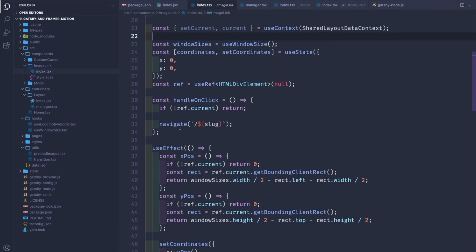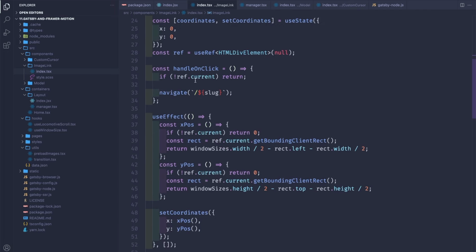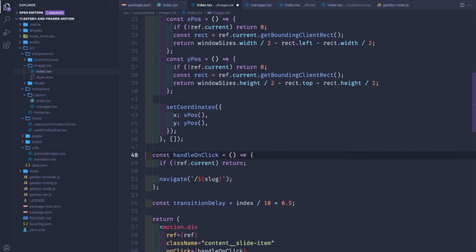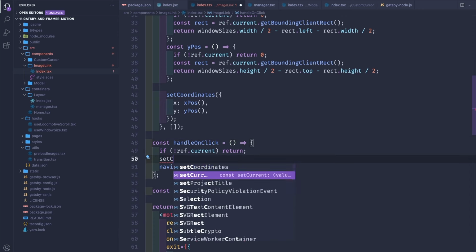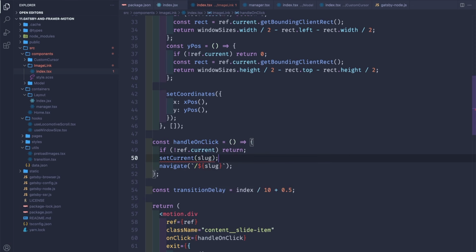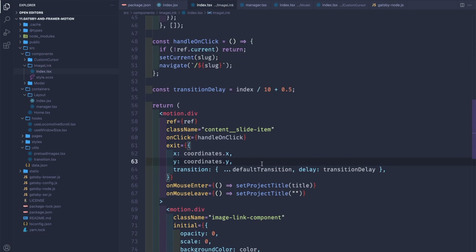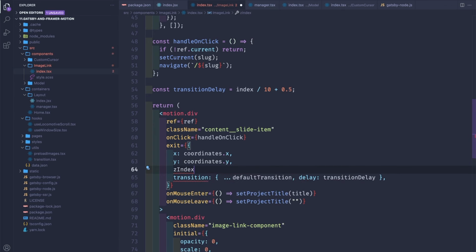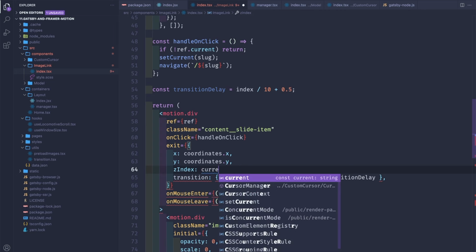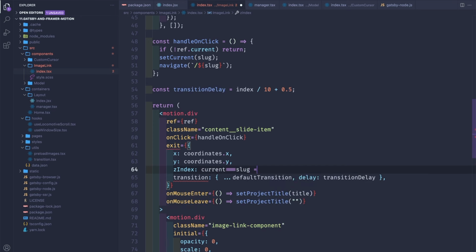So in handle on click, let's move this use effect up like this. When we click on an image, we set current to be the slug, and when we want to exit, we set the component's z-index based on current. If it's the slug, we set it to be 100, otherwise 0.